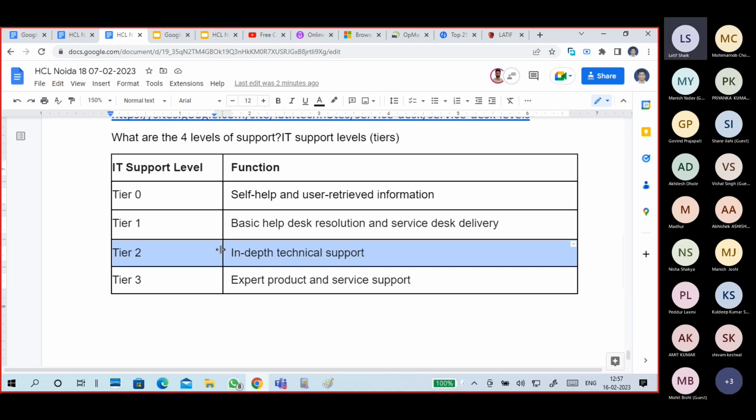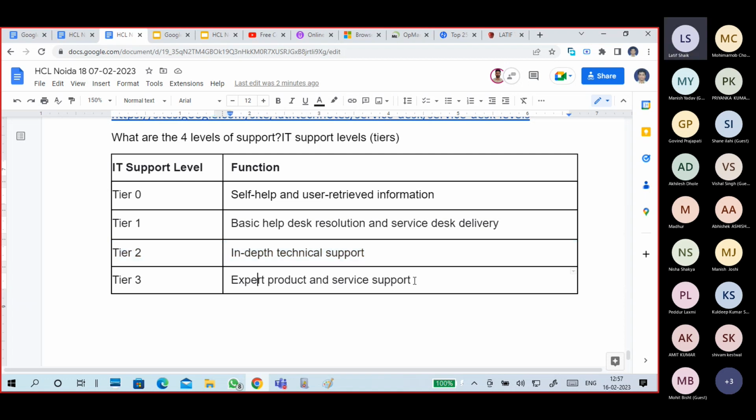Network troubleshooting depends upon your experience and knowledge. Level 2 depends upon your experience and knowledge: server related, cloud related, database server related, network, firewall security related. So different service desks have different technical knowledge and experts.